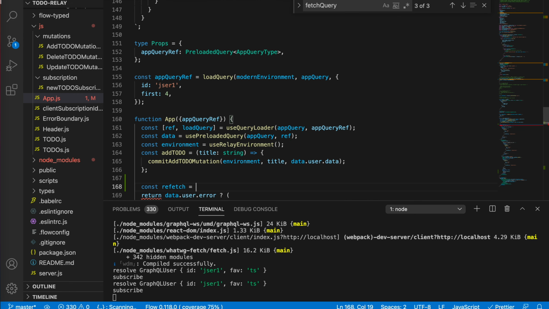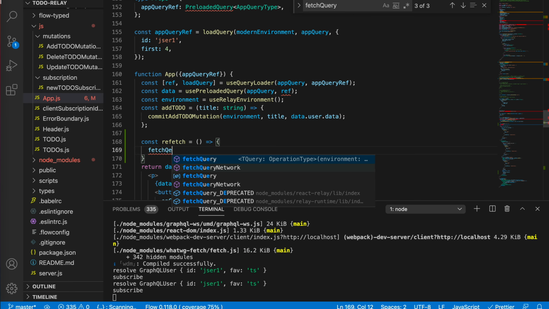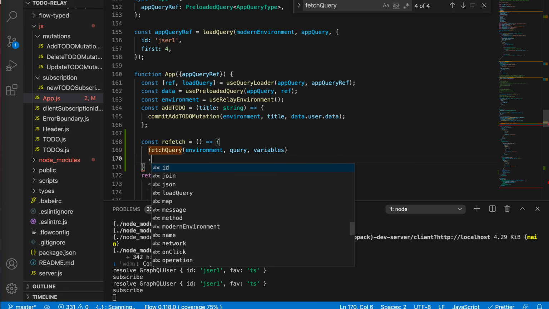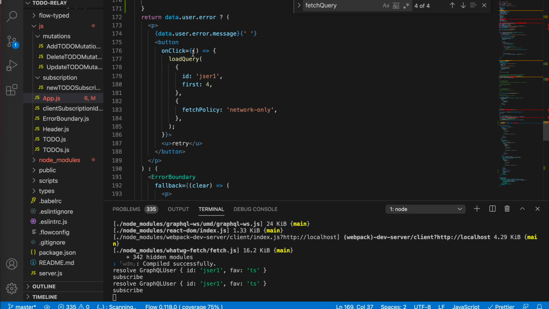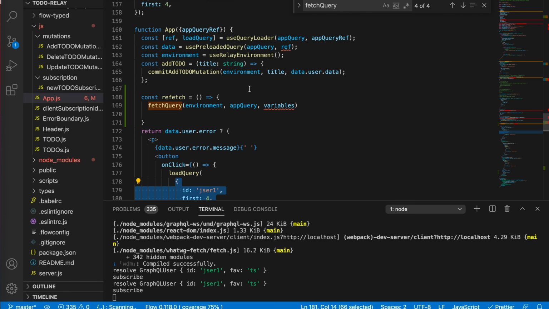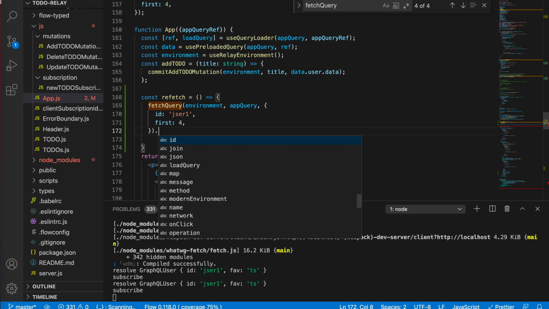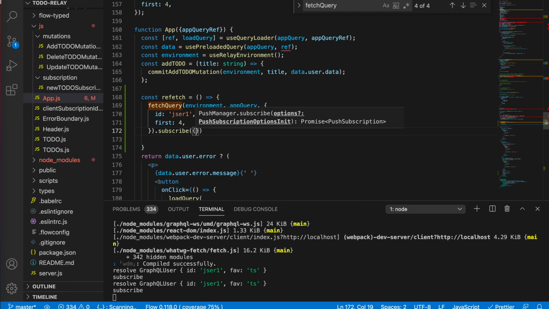we will call fetchQuery. You can see that there are some parameters. The environment is the environment. The query is the app query. For the variables, let's use the same variables here. This fetchQuery returns an observable, so we have a subscribe function.